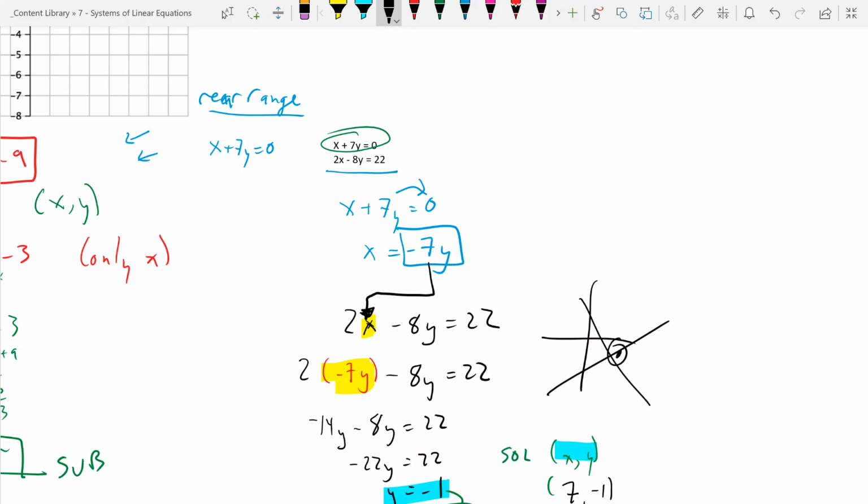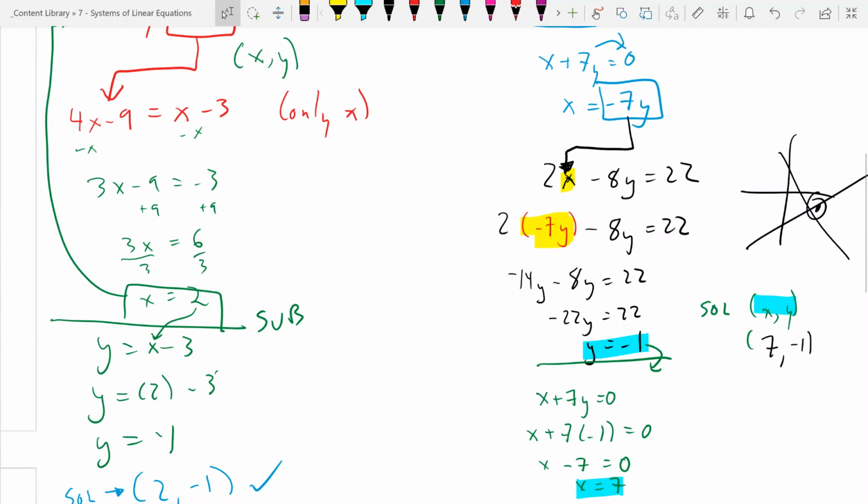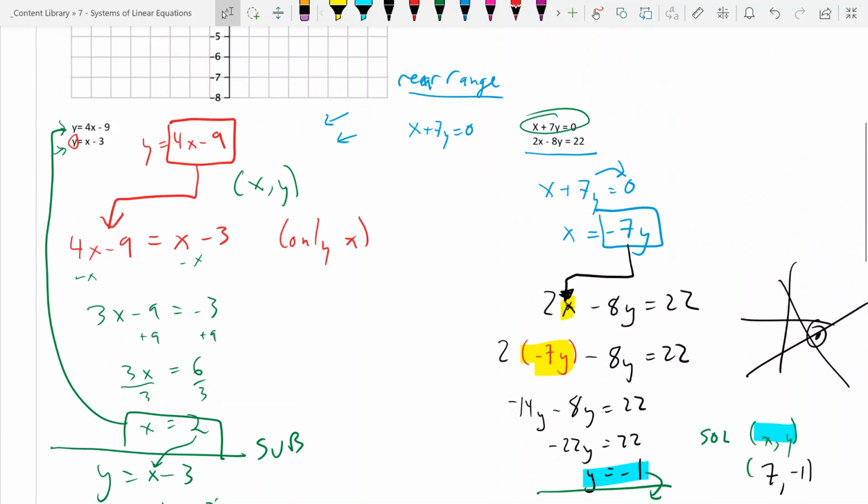So as you can see, substitution's nice because you don't need to graph at all. It doesn't take any time, especially when you have equations that aren't set up easy for graphing. You can just go and put them in. We know we have to rearrange sometimes if the equation isn't set up perfectly, and that means we just need to get a letter by itself. So if you have an equation where it's already a letter by itself, usually y equals, substitution's the way to go. It's usually the easiest. And that's it.